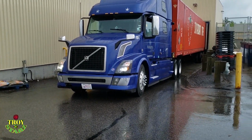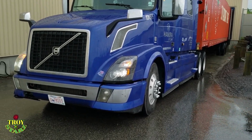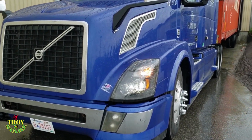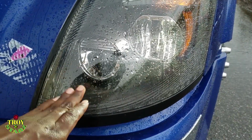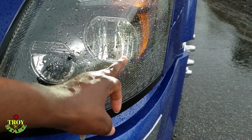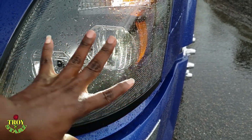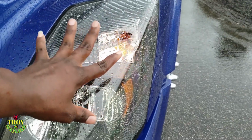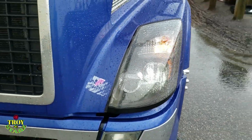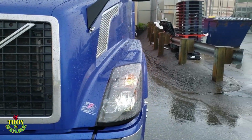The light on this one is close by where the high beam is. The high beam is this one all the way at the bottom-ish, and this one is right next to it as the running light. So with this setup, it gives you a wider spread, and the indicator they put at the top, which is okay, because it's still visible and everything is fine from my view, right?